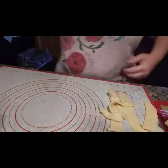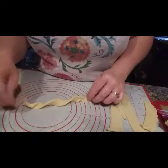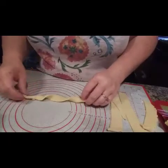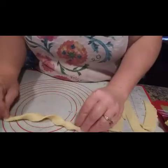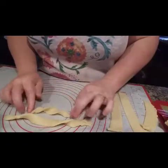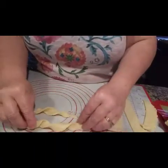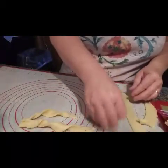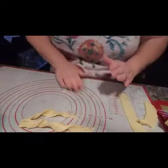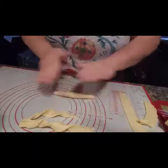All right, so I'm going to let that continue on. And now, these are just going to be really cute little twists. You can just twist them up, put them in there. You can make them small, you can make them big. You can make breadsticks. You can make them bigger, you know. Something like that. Well, if I can get them to stay. The dough is really easy to work with, guys. So you can make them anything that you want. Let's see if we can get this together and get this going here. Mush it out a little bit.